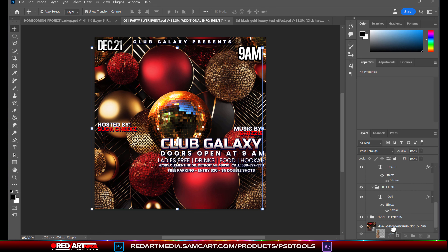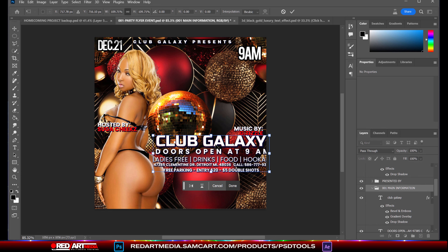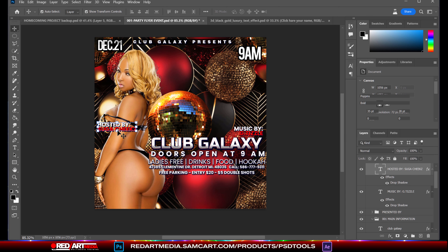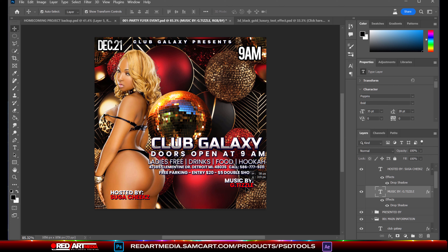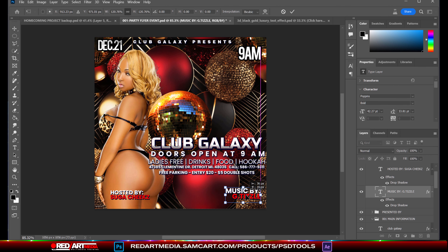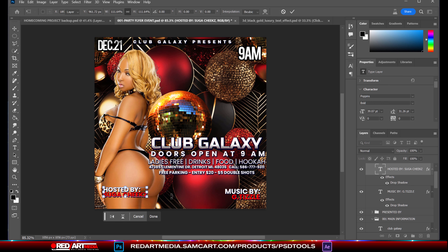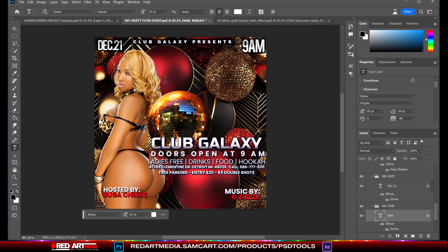The derriere there. Boom. Okay, we got a little overlay. Here we can just select that and bring it up — it can overlap a little bit. This is the idea. Then you put your DJs somewhere. Sugar Cheeks. That's perfect. Hosted by Sugar Cheeks — she could be Sugar Cheeks. Music by Grant Tizzle. I got to keep it pretty, keep it clean. I'm just there doing the music. I don't know what Sugar Cheeks is doing there, but I'm sure she's going to bring a lot of attention to her neighborhood. And then what we can do is give it a title like — throw it back. Throw it back.